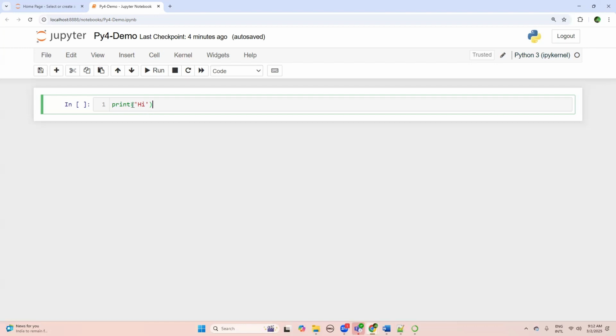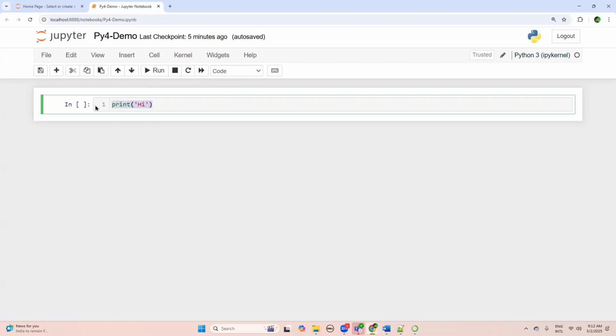So I have written print hi. It means I'm telling Python, I want to print hi. Now to run this, you can see this run button. I will explain the meaning of each and every tab one by one. This is known as one cell.